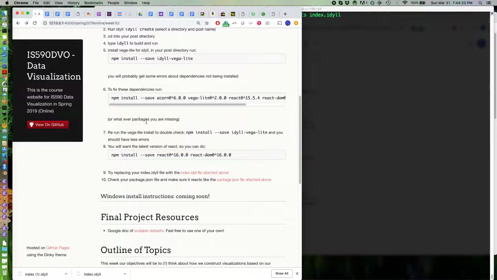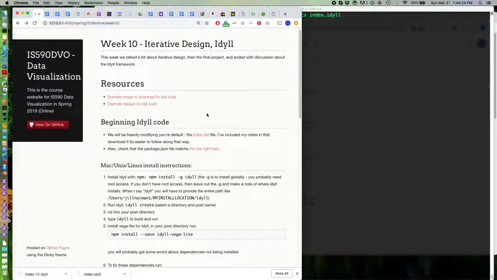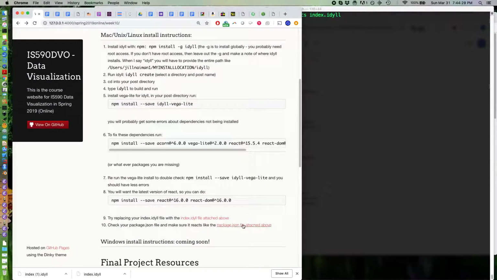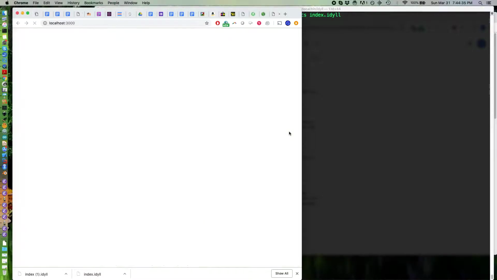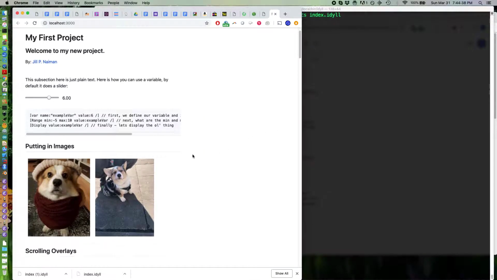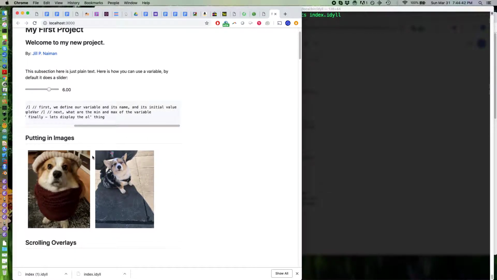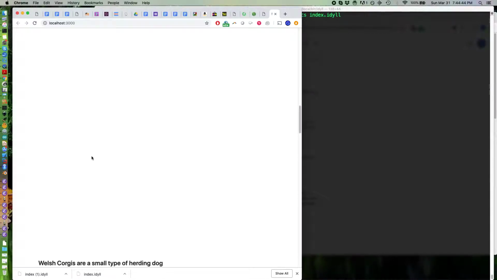And again, this is what you can download here on the website, and just make sure that, again, you can download in two places. Just make sure that you have the correct package.json file. Okay, so let me try it one more time. Okay, so this looks a little bit better, right? There's a scroller here. Let's take a look at this. So now our scrolling overlay looks a little bit different, but it's still not perfect. But our table looks good, right? So this is what we want our table to look like.